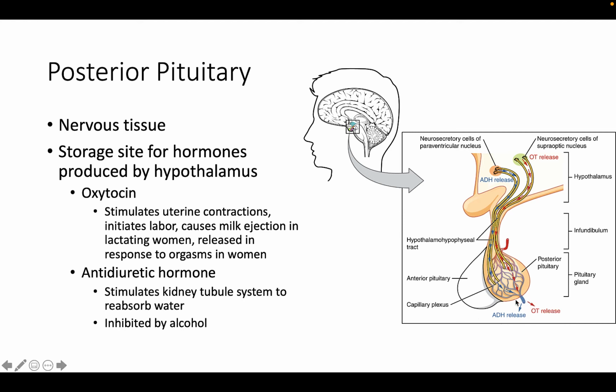Antidiuretic hormone, we learned about this when we talked about our urinary system, is going to stimulate kidney tubules to reabsorb water. And along with that, some salt usually will follow, but in general, this hormone is inhibited by alcohol. So having alcohol in your system makes you end up peeing more because this ADH is not stimulating water to be taken up in your kidneys, and so that water just goes through you faster, so it dehydrates you. So you've got to make sure you're always drinking water when you're taking alcohol in as well, so you stay hydrated.